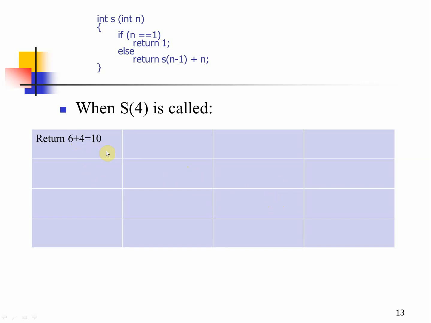At this moment, you may be curious, what is this function trying to do? Basically, this function is the equation that we tried to solve at the beginning of the slide. When n equals 4, you will end up with 1 plus 2 plus 3 plus 4. That's what this recursive function is trying to do.